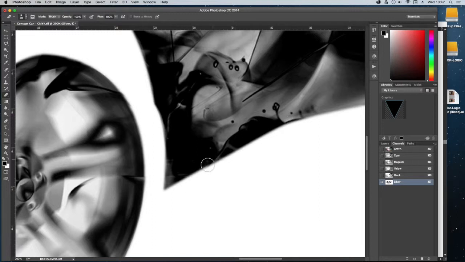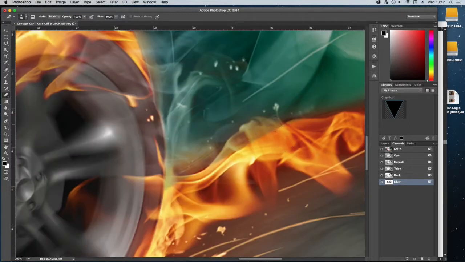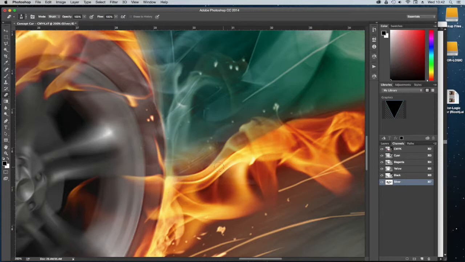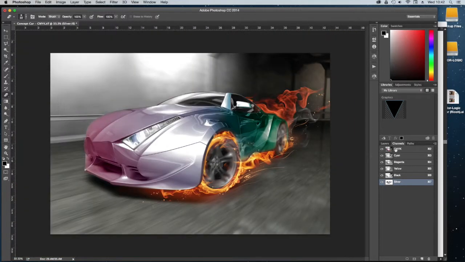So if you look at this area here, really I don't want these flames to be metallic, but my mask, my clipping mask, was actually quite poorly done, and that was done on purpose. So I'm just going to show you how we can use things like your eraser tool or any tool within Photoshop, and you can set them as you wish and then do your further edits. So I'm just going to do this manually and go through, and now my flames are correct. So it's just a normal editable separation.